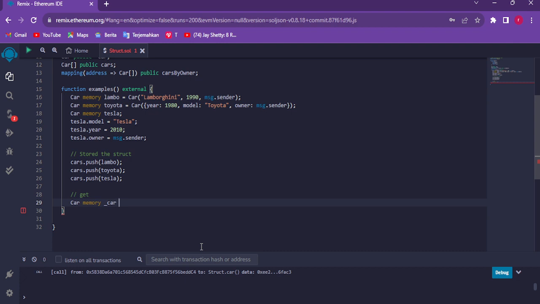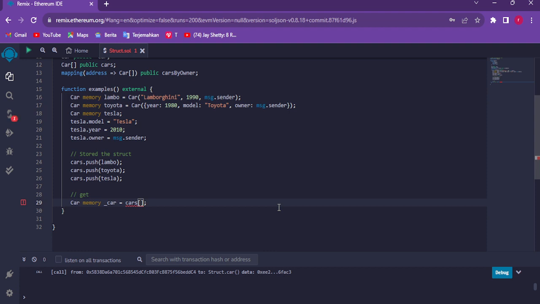After that is equals to cars, and then inside the square brackets you have to put which element of the struct array we already wrote before.